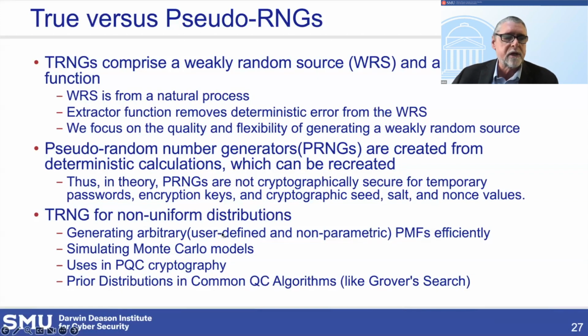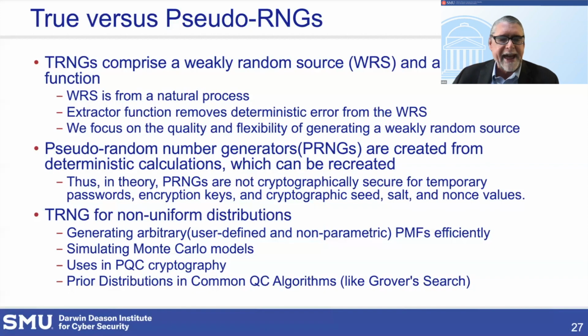True random number generators are generally built with the goal of having a uniform distribution. But more and more, there is a need to have other types of arbitrary distributions. For example, in some of the post-quantum cryptography codes like Crystals-Kyber key exchange, there is a need to generate a lot of binomially distributed entropy.